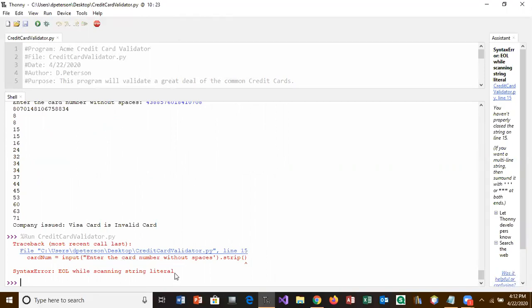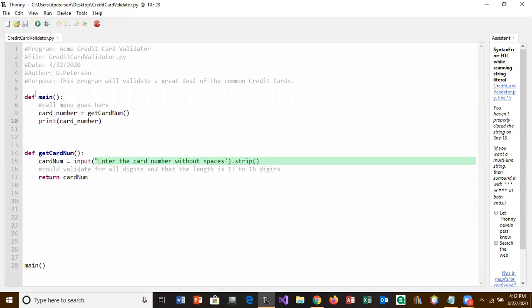It doesn't like that. Okay. Doug, I think it's because you have a quote and an apostrophe rather than a quote. Oh, I hate when I do that. I'm terrible at that, actually.